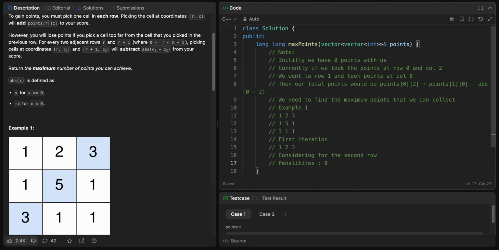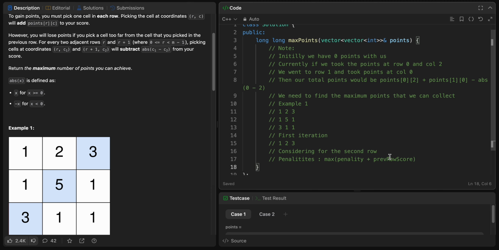I'll write the maximum of penalty plus previous row score. That will be the one I'll be choosing, right? Because if my penalty and previous score added together are the maximum, then obviously that will be my optimal choice to end up at that cell in the second row. So I'll check the maximum of penalty plus previous row score for the first cell.